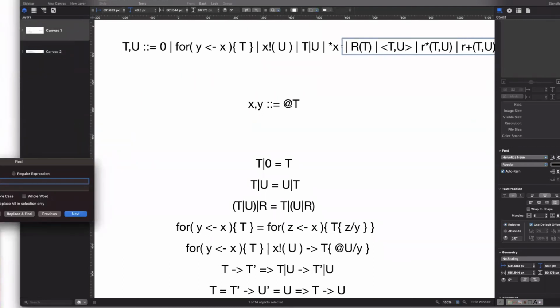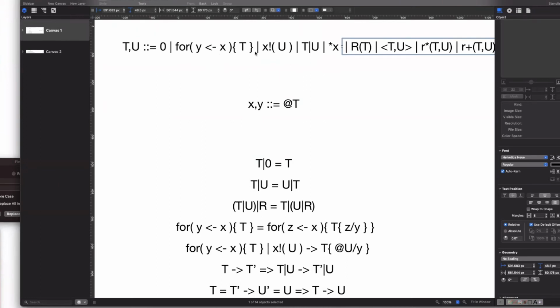All right, let's take T and replace it with P. Oh, okay. Well, it doesn't. I'll have to fix that later. We don't have enough time. I'll fix it later. But imagine that these are P's and Q's, not T's and U's.